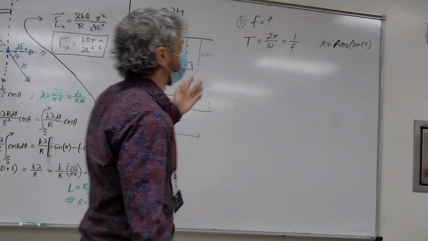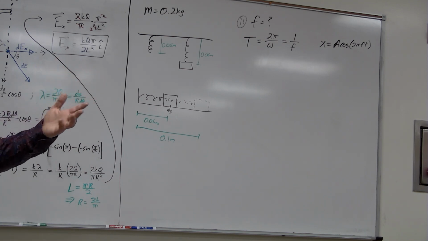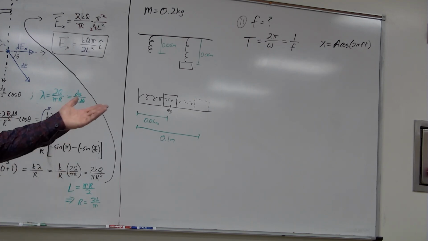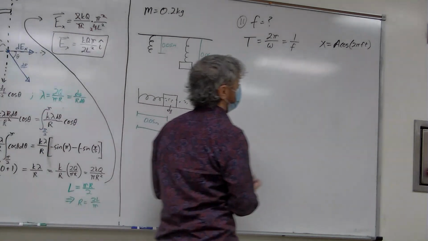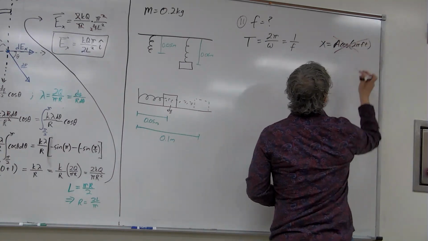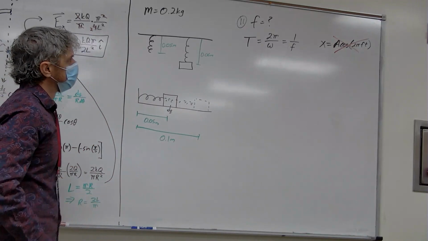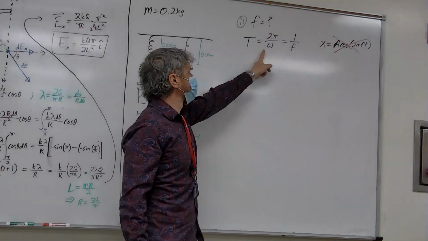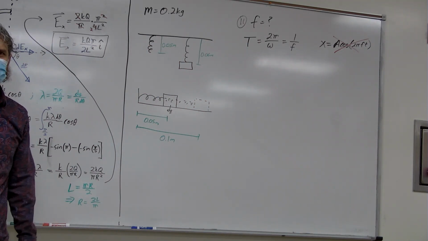We do know the amplitude. We don't have a position per se. We do know the position at the amplitude, but we don't know the time, so we can't really use that. So yes, that is an equation that involves frequency, but we can't use it. So we're going to have to get the frequency from this equation here, but we don't have the angular frequency, and we also don't have the period. So what can we do?